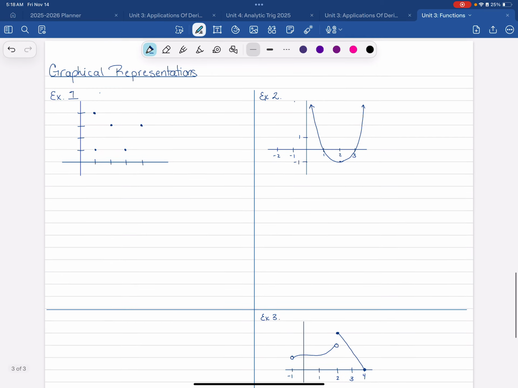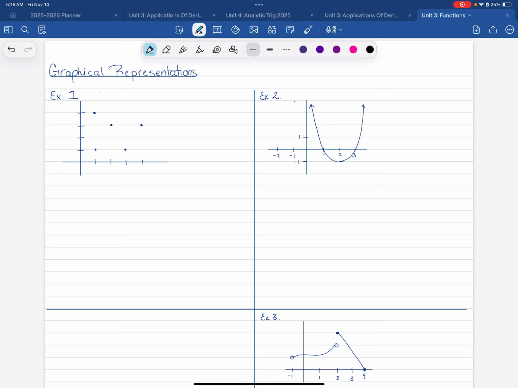Guys, today we are going to look at graphical representations of domain and range. And so you're going to record these notes. Hopefully you've already checked your homework. If you haven't, I would do that first. Make sure you're good with just looking at sets of data. Now we're going to take a look at what that looks like graphically. And then we're going to combine them all as we look at function notation later on next week.